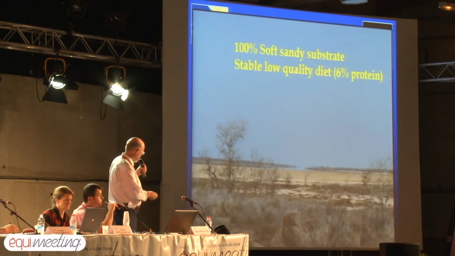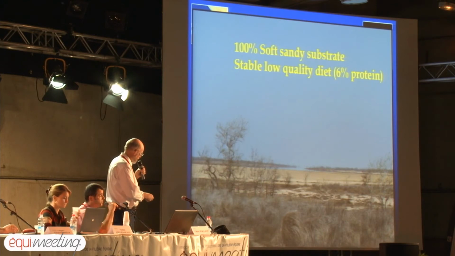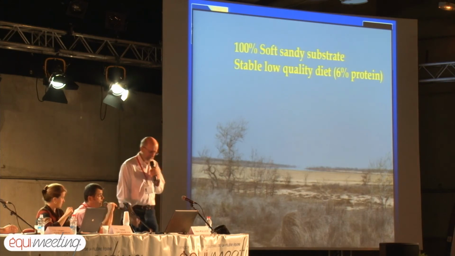So this is the country. You can see the ocean here, the Gulf of Carpentaria, and these beaches and estuaries where crocodiles lurk, and they're eating this very low quality sandy growing grass.